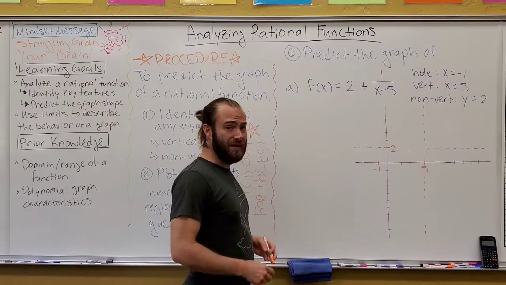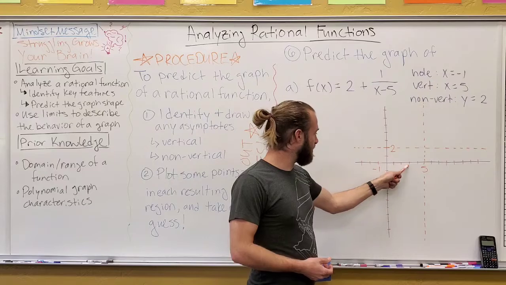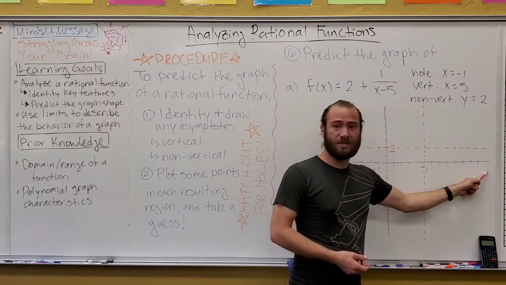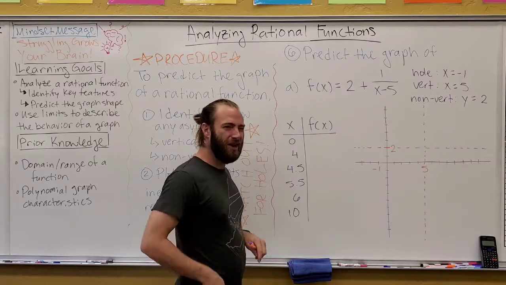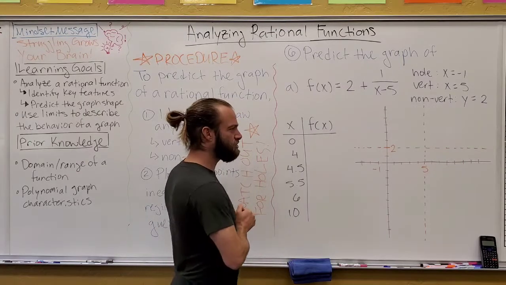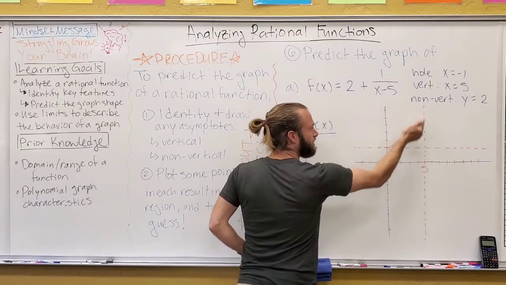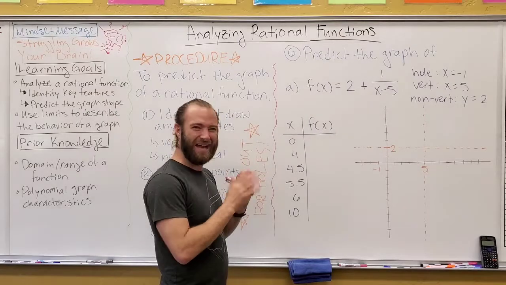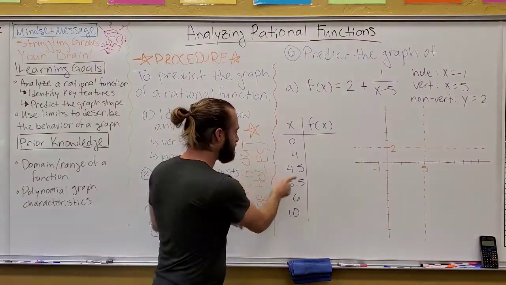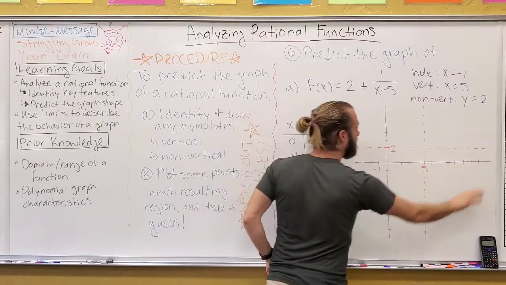So what we can do then is just make a table of a few values that are maybe a couple numbers down here and a couple numbers up here, and then get an idea for what we think is going on with the graph. Now I was a little bit strategic with how I chose some points. I chose a couple that hug kind of close to the vertical asymptote because I know it's going to either shoot up or shoot down there, and I want to be able to get a good, accurate sketch of the graph. And then just a few other ones that are kind of spread out below and above.